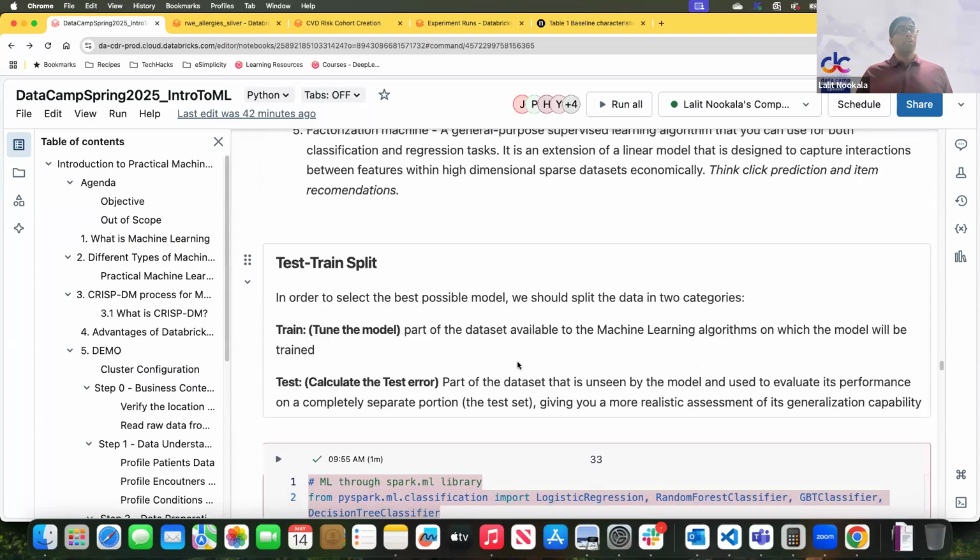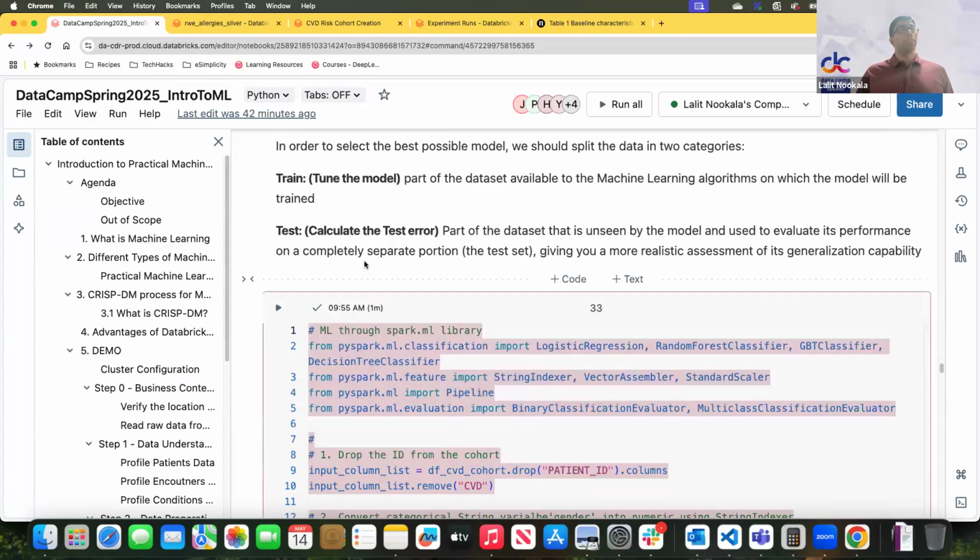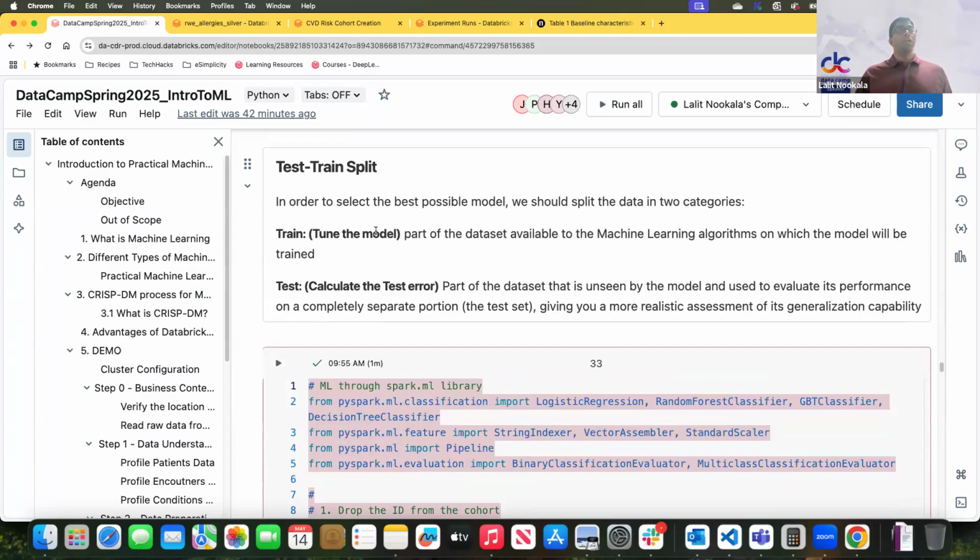Then the next thing we are going to do is test train split. Now, the reason why you have the cohort here: let's say you've got 1,000 rows, and it's small, but just as an example, you don't want your machine learning model to learn everything from those 1,000 rows, which then gets you into overfitting, biases get introduced, and all of those things. You don't want that.